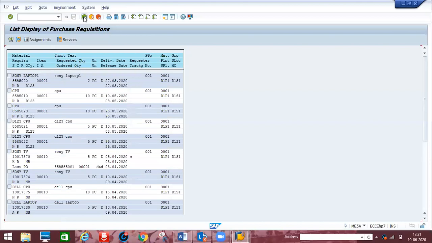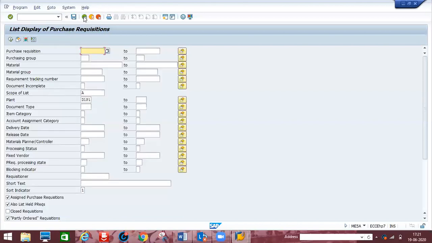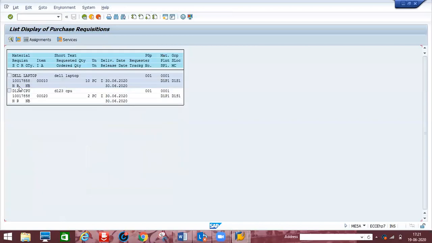Otherwise if you go back here, if you know the number, see here purchase requisition 10017858, execute, only that PR will display. See here, Dell laptop D123 CPU 10 pieces, delivery note. So this kind of report. If you know any PR number, you can give it directly.